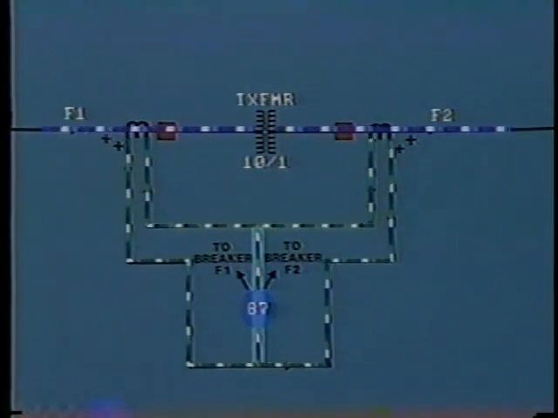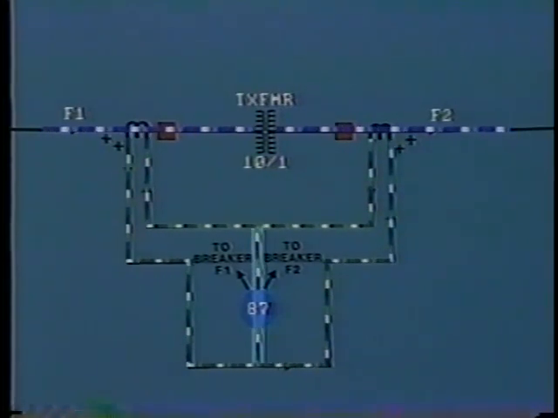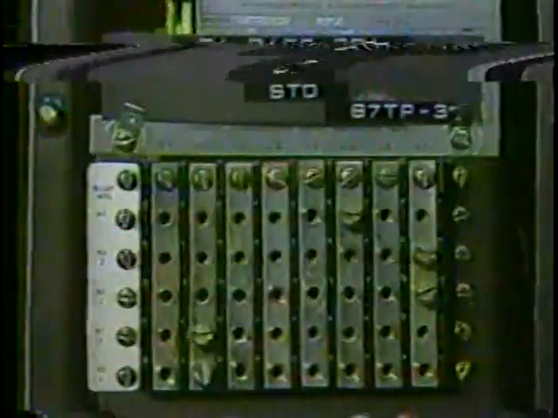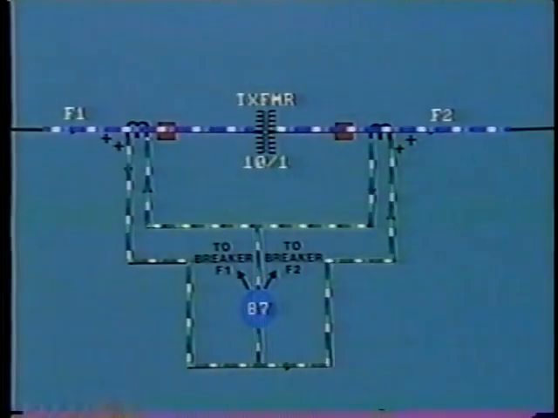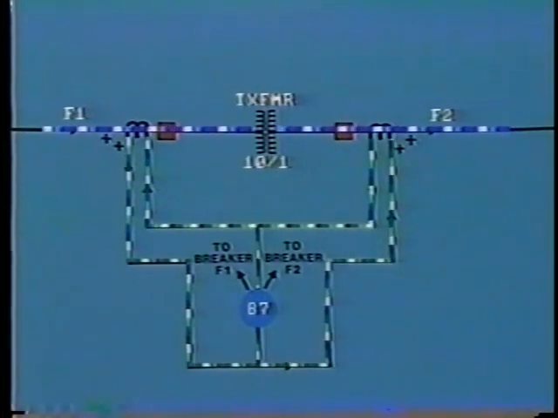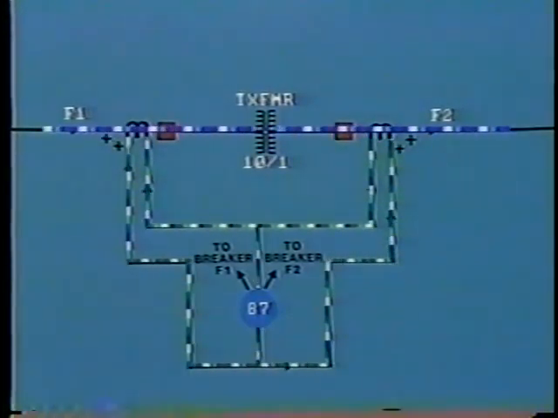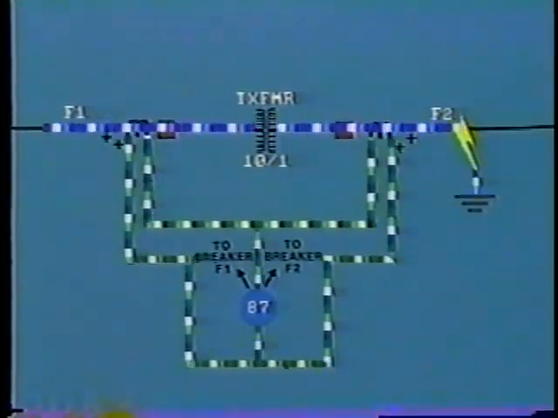This means that a small current, let's call this the error current, will flow through the differential relay operating coil. In an attempt to reduce this error current as far as possible, differential relays are typically provided with a number of taps to help balance the CTs. But even with this, a small error current usually does exist. Now, under normal operating conditions, this will probably be below the pickup value of the relay, and so will not close the tripping contacts.